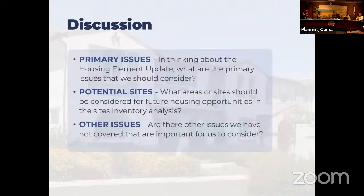Can I have a question? So you talked about the potential site on Capitola Road that you showed us, and it was 1.5 acres. And you were saying that that could equal 31 units. Does that take into account parking? Because the project that we were looking at on Capitola Road was 38 units, I think, on less than an acre, which is a higher density. I don't understand how it works. If it works in the scenario where someone can come in and propose something and they don't have to provide parking, but when we're proposing it in our housing element, do we have to provide parking?